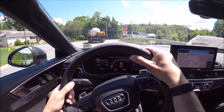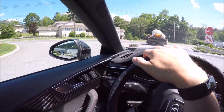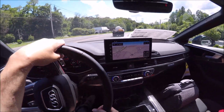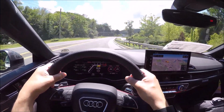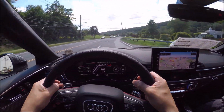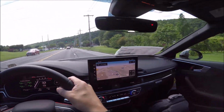All right, you're not supposed to turn left here. I can't tell with a signal. We'll do a little acceleration up here now that the engine is nice and warm. All right, let's see. Oh, surprise, he got me. Wow, is this car fast? It is deceptively fast. It says 3.8, 3.9, 0 to 60, but I wouldn't be surprised if it is much quicker than that.